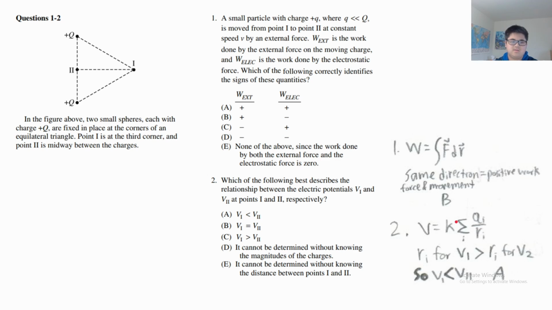In the context of this question, all that there are are 2 points and 2 positive charges. Point 1 has a greater distance from the 2 positive charges than point 2. Since point 1 has a greater distance to the 2 positive charges, its electric potential must be lower, because all of the relevant charges are positive and point 1 is at a greater distance. So its electric potential is lower. The answer to question 2 is A.